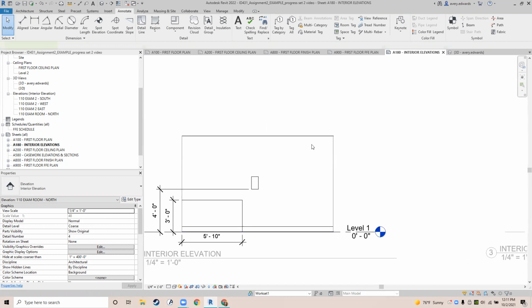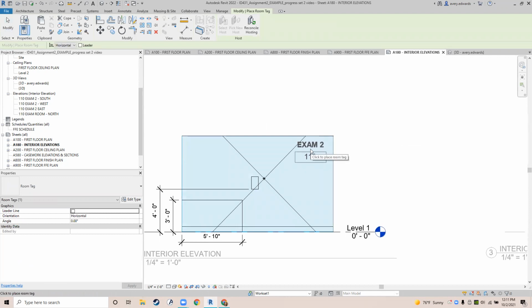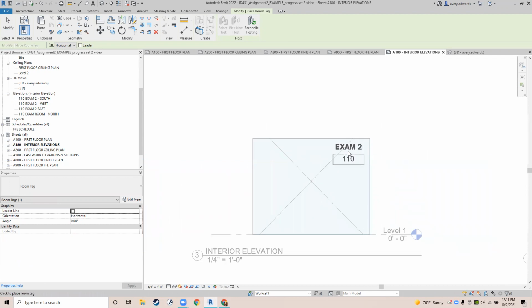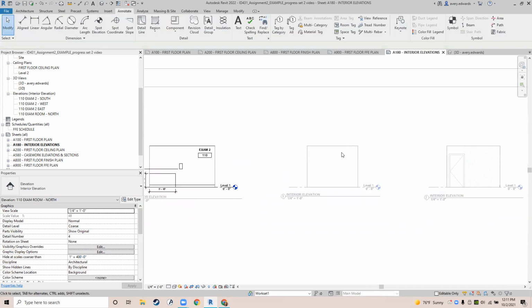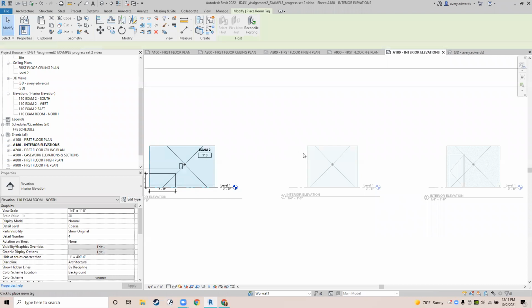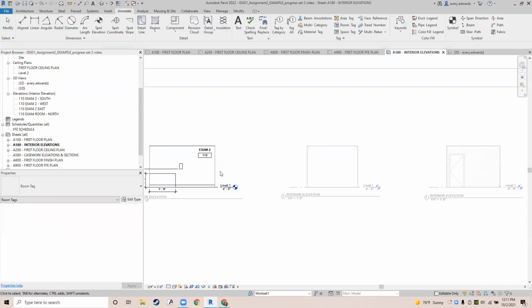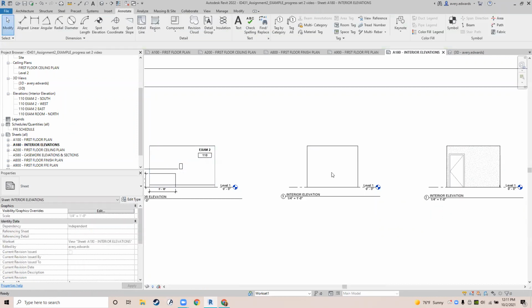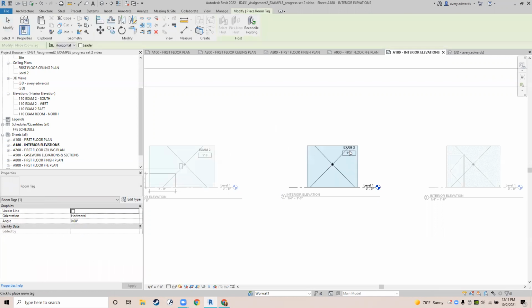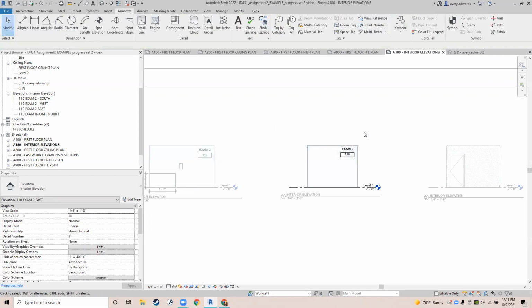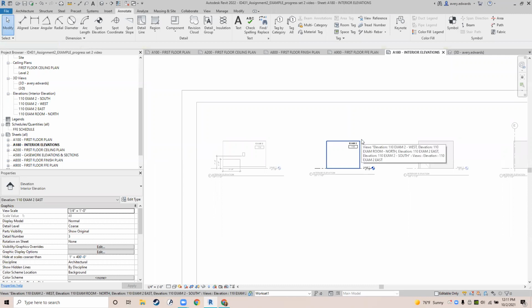And then you're also going to tag these rooms. You can click RT on your keyboard to tag these rooms. You'll have to be activated in that view. So see, for example, I can't come over here and tag this one because I'm in this view. You have to deactivate the view, activate this view, and then I can tag. So make sure you tag your rooms in your elevations. Make sure that you place your wall base. Make sure that you have your installed components showing. And make sure you have your wall base showing.